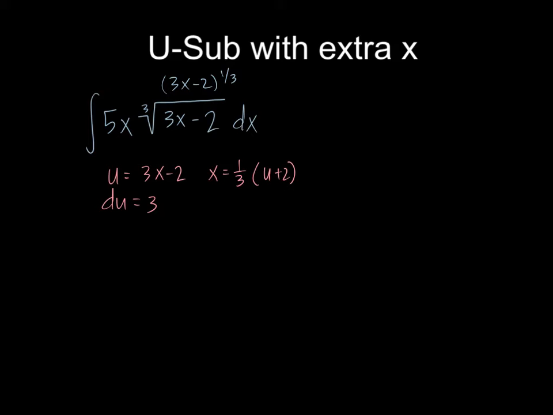Now let's fix this constant problem. I need three dx, because du is three dx. I have right now five dx. So if you want to change a five into a three, you need to multiply it by three fifths. And I prefer to just squeeze that in there. A three fifths on the inside and a five thirds on the outside. I didn't mean to circle the x with that three fifths times five. It's just five.